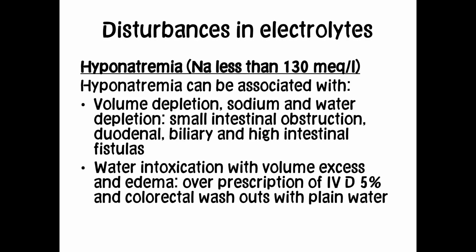From there, we're going to discuss various disturbances in electrolytes, different electrolytes in the body, and how they can be corrected. Our first important electrolyte is sodium, and as we had discussed earlier, sodium is an extracellular cation. Depression or decrease in serum sodium is also known as hyponatremia, and is clinically diagnosed when the serum sodium levels are less than 135 milliequivalents per liter.